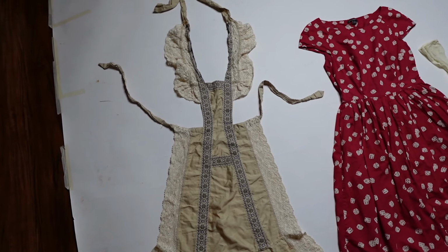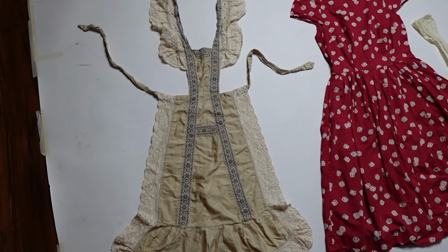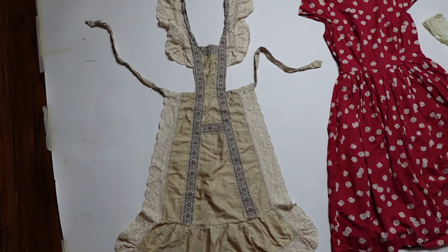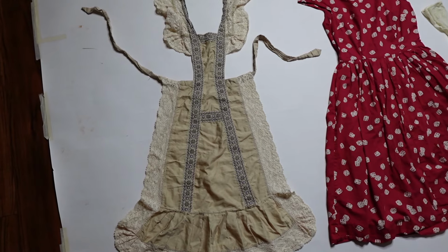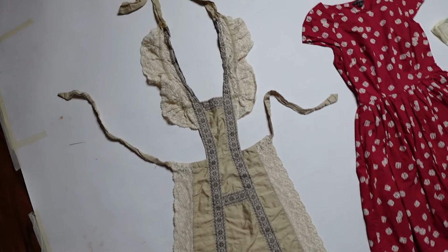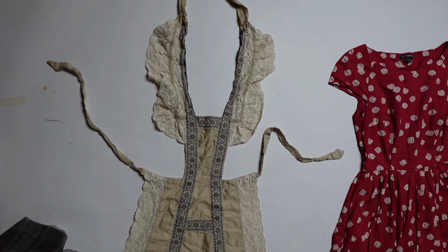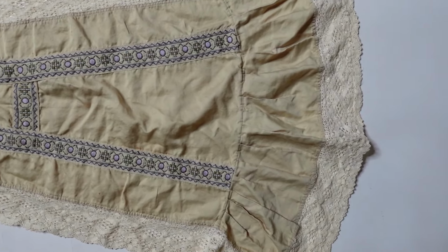As another fun extra, I was looking for statement pieces, and I think this is a really fun accessory to play around with. She could add this to any type of outfit, dress-wise. She can even add this to a skirt and top situation. There's many options with something like this. Very interesting apron vibe. I don't know. So I'm gonna give her this to play around with. Here's some better views of the details on it.